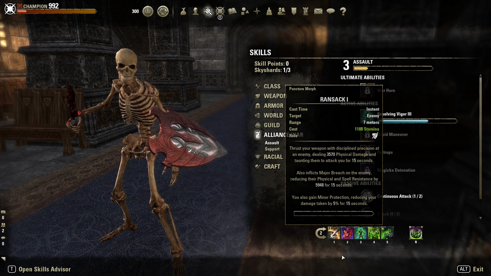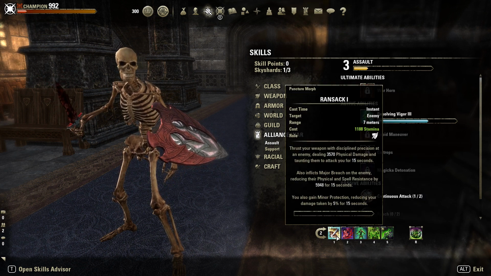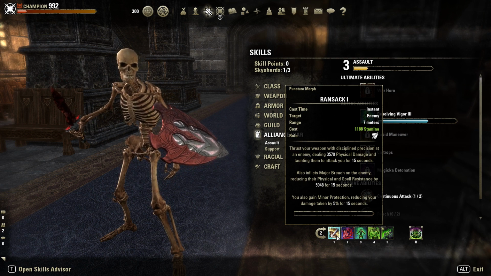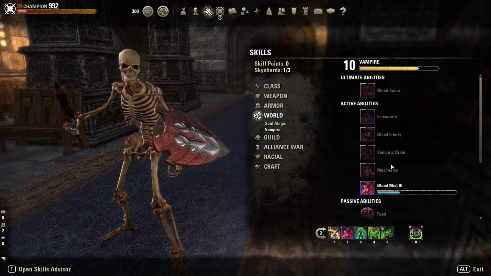We don't need Pierce Armor, we have minor breach with Crux Weaver Armor for the 3k penetration. Instead I'm using Ransack, which gives us even minor protection, 5% less damage for 15 seconds, so it's basically always up. Then Blood Mist instead of Race Against Time, simply because I'm a vampire on this character.